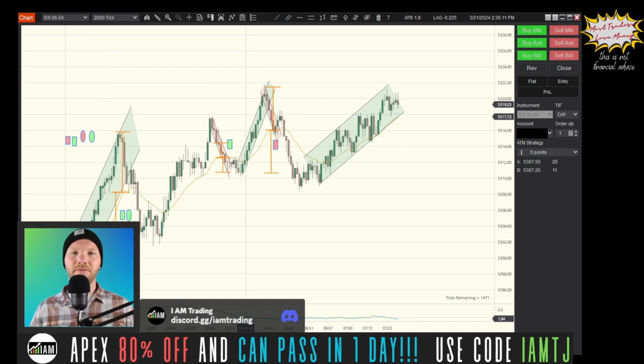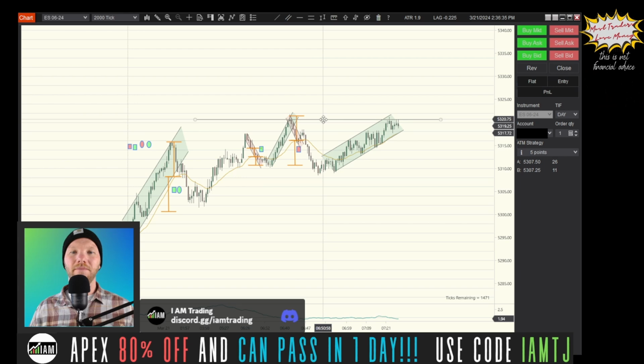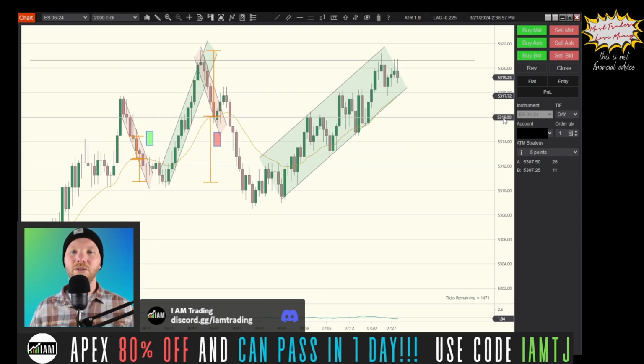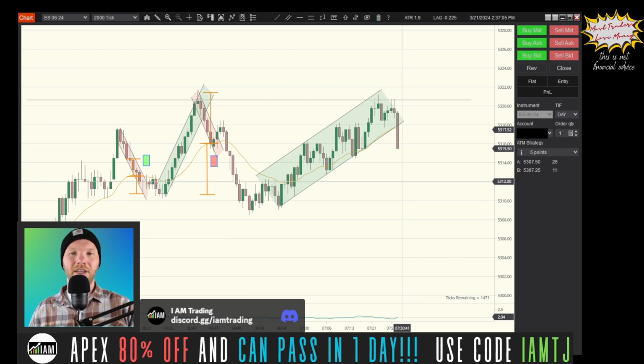If we zoom out, yes, the market is bullish, but we are coming right off of this high. So this could easily be a double top, lower high, and we could have a stronger correction. Also, there's a gap on the chart. Yesterday's closing price is down here somewhere. And so far since the open, prices have not tested that level. So using the Holy Grail, we are not going to take this trade. Oh, there is the EMA touch. Just kind of blew right through it.